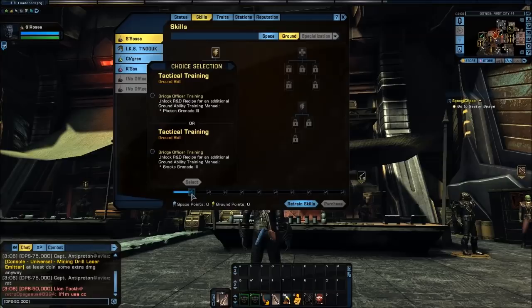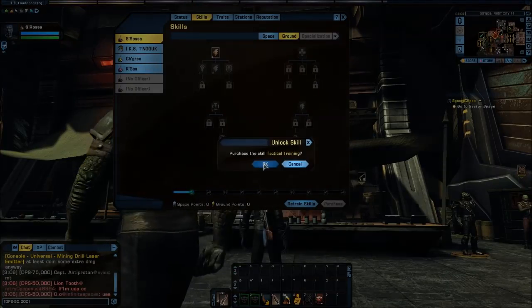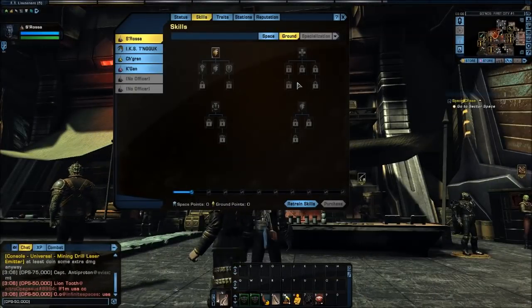So for ground, I need to choose. I don't like smoke grenades, so I'm going to choose photon grenade. There we go. Alrighty.